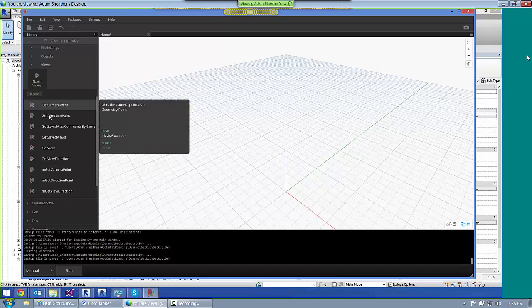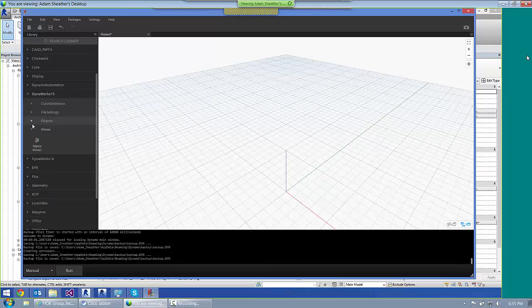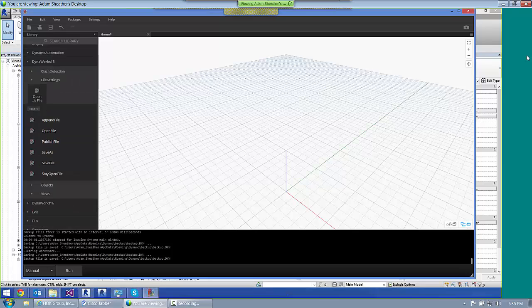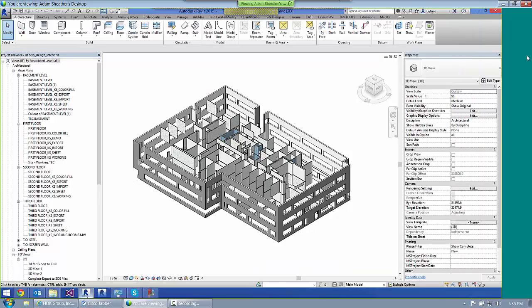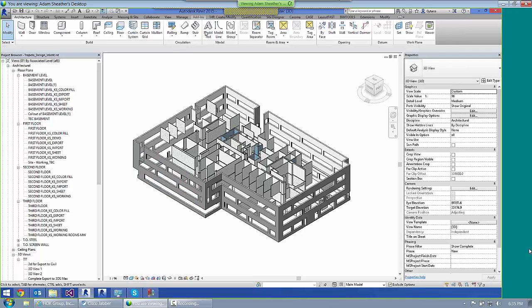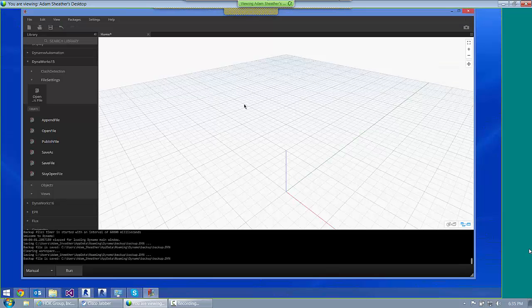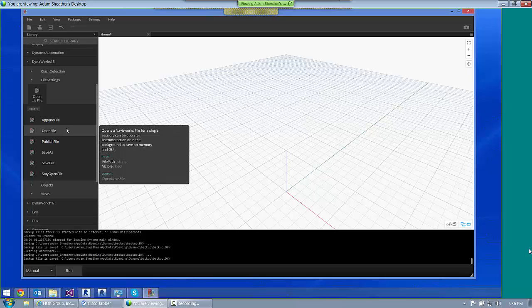So if you've created views in Navisworks and you want to bring them back into Revit, you can pull all those back as well. One thing I'd probably point out now with DynaWorks is that DynaWorks can run independently of Revit. At the moment I've got Revit here, but you'll notice that hopefully you can see that DynaWorks is actually its own separate icon here. So you don't need to use the Revit add-on version in order to run DynaWorks. It runs completely independent. So I'm going to do something pretty simple here. Just start off with opening a file.